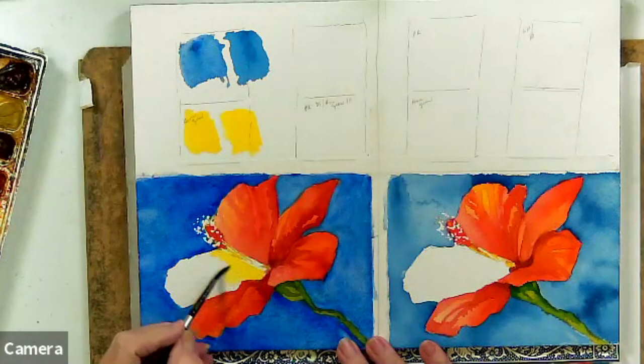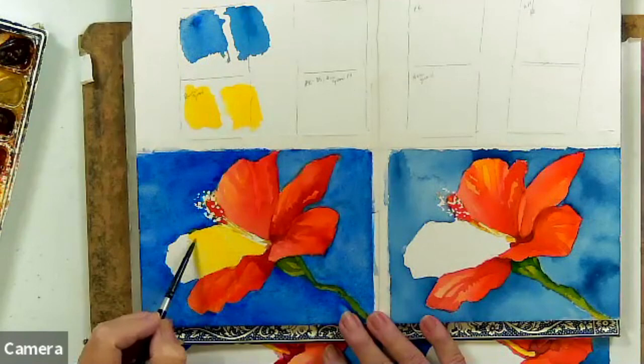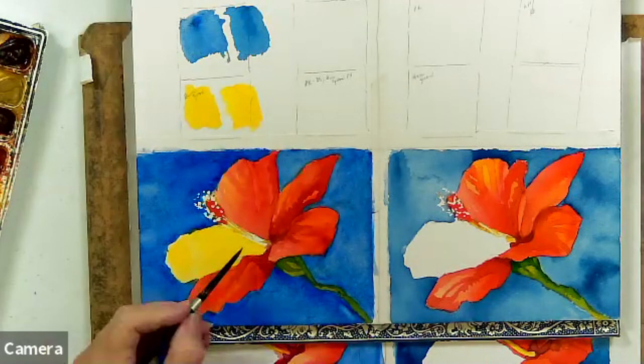Actually, I wish I hadn't done that. I wish I'd done my red first. I'm painting with Daniel Smith Hansa Yellow Medium on 300-pound cold press. And again, my goal in this is not to create a fabulous hibiscus, it's to show you how this paint works. And I mixed it with permanent red. So here's my permanent red going right over.